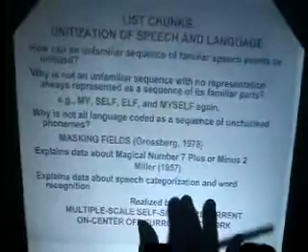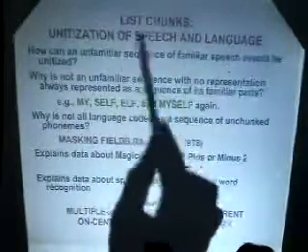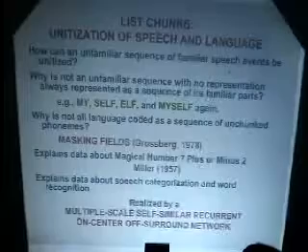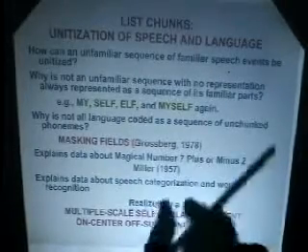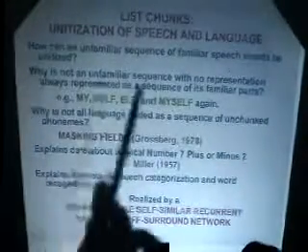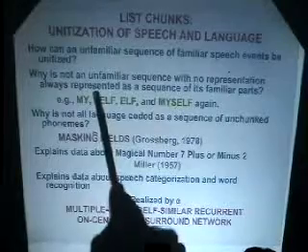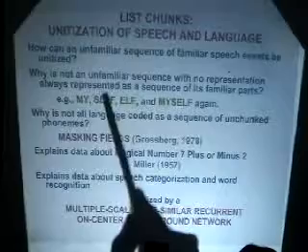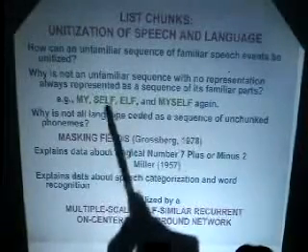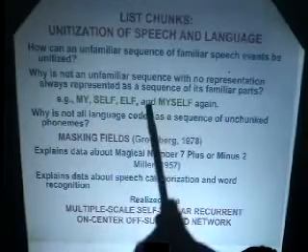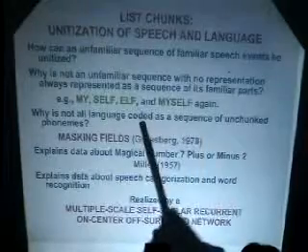There's another principle, though, which is equally important, I believe, about how you actually categorize or chunk lists. And this issue is, how can an unfamiliar sequence of familiar speech events be unitized in an unsupervised learning setting? So kids learn language often just by hearing it. People don't have to teach it to them word by word. And this is a very fundamental problem because the question is, why is not an unfamiliar sequence with no representation always represented as a sequence of its familiar parts? So if I hear my and self and I know my and self, then why aren't I forced to always break up myself as these separate words? Or by just reducing it to the limit, why aren't I forced to hear everything in terms of a sequence of phonemes? So how do you get around this?